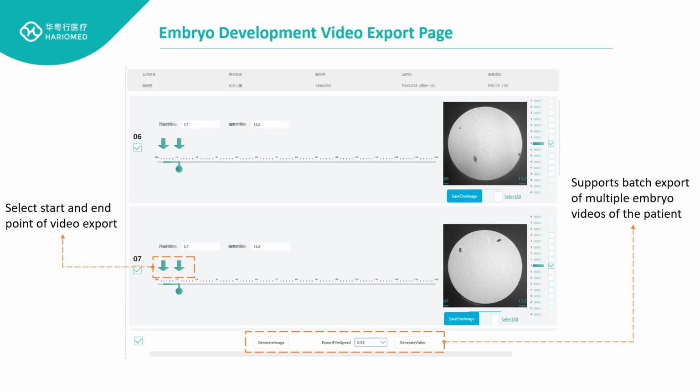And then go to the video part. We can export all videos or pictures here. So for each embryo, we can see here, this one will be the select and end point of the video export. And then here's the begin and end time. And here's different focal planes. You can select to export each focal plane or just one for the 0 focal plane. And then save one image. And here will be the generate speed.